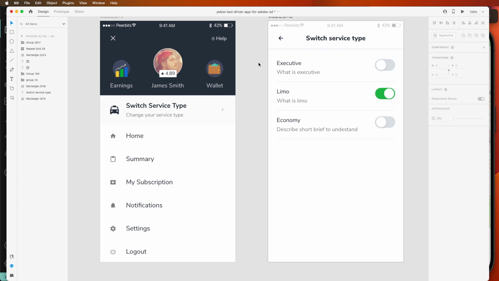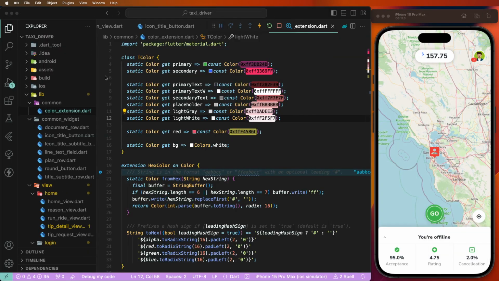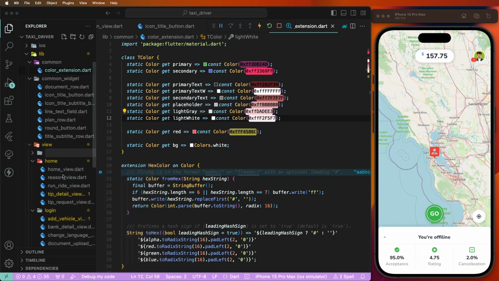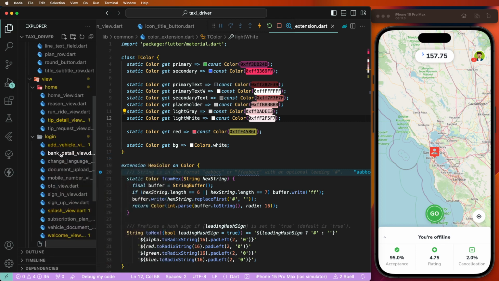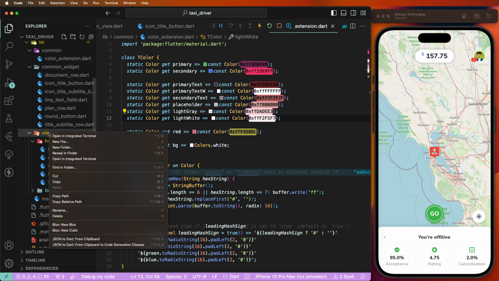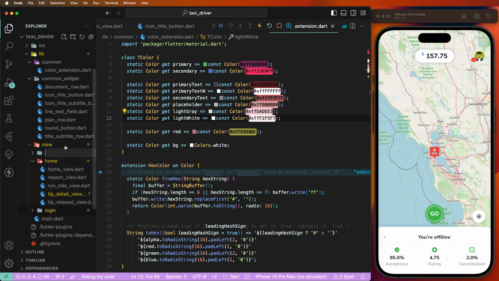Let's start. First of all, we need to create the new folders and give them the menu names like this.